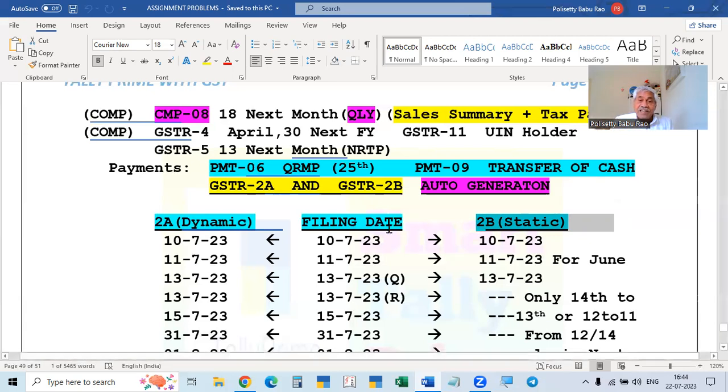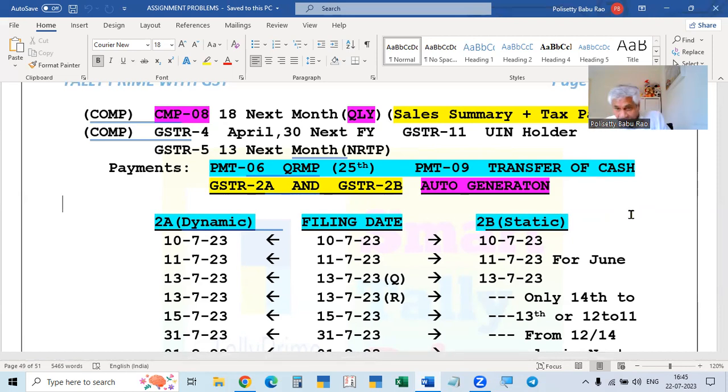Till the due date, the old month GSTR-2Bs will not be updated. They will not change. That's why they are called static. Once generated, that's all. It will not change at all. So after that due date, all the returns filed will be on the basis of the returns. It will be generated only in the next month.